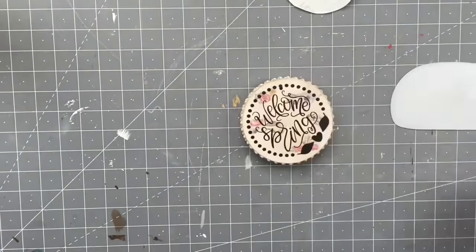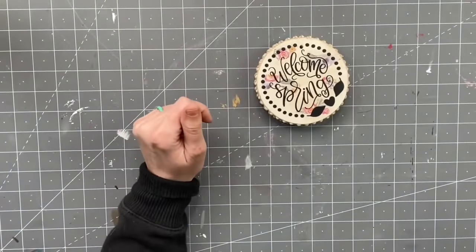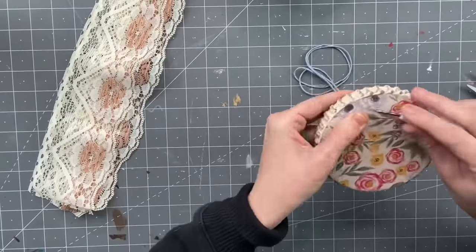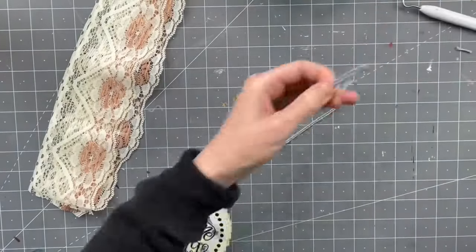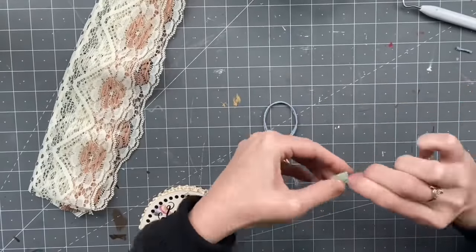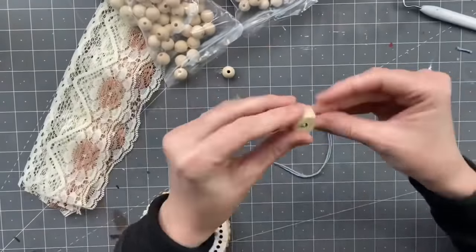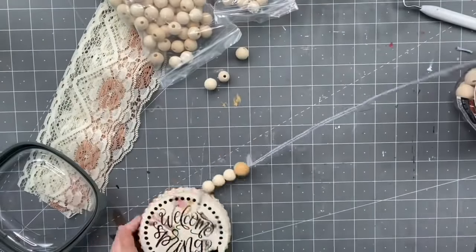All right. So we're done with that section. Now we're going to go ahead and get that cotton twine again in that beautiful blue color. We're going to go ahead and string it through. So I just double looped it. You'll see right here, there you go. Fed the twine through. Then I'm going to put some tape at the end because we're gonna feed some beads through here. And I'm gonna do 3 natural beads, smaller ones. And I have these coffee stained beads as well. I keep a box of coffee stained beads. And we are gonna add those to this as well.